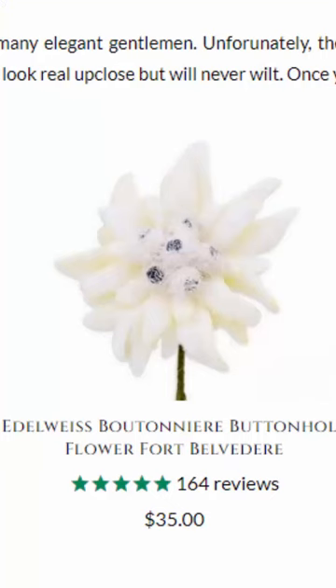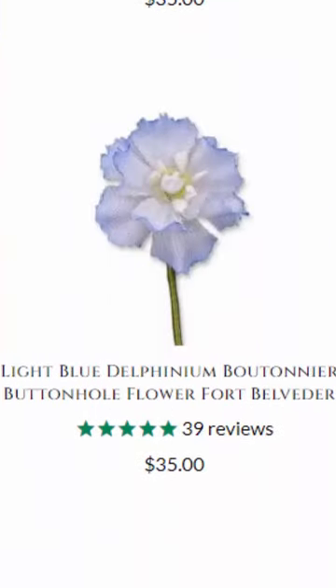It will last approximately several hours. I had another one in earlier today — it's around 85 degrees, and it lasted from roughly one o'clock till five before it started wilting in the heat and humidity. If the weather is not as intense, it'll probably last an hour or two longer — enough to go for an evening out or part of the afternoon without worrying about wilting. You can certainly buy artificial boutonniere flowers; those are fine because you can reuse them, though they always look fake in some way, and having a real one adds authenticity. The ephemeral nature of it — the fact that it's temporary and doesn't last forever — also gives it some extra beauty.